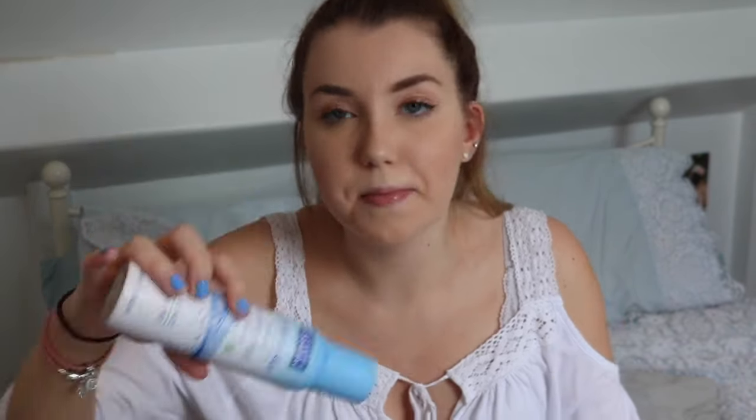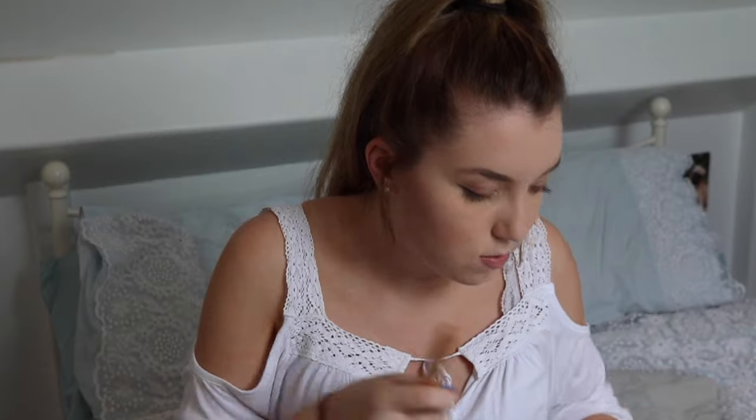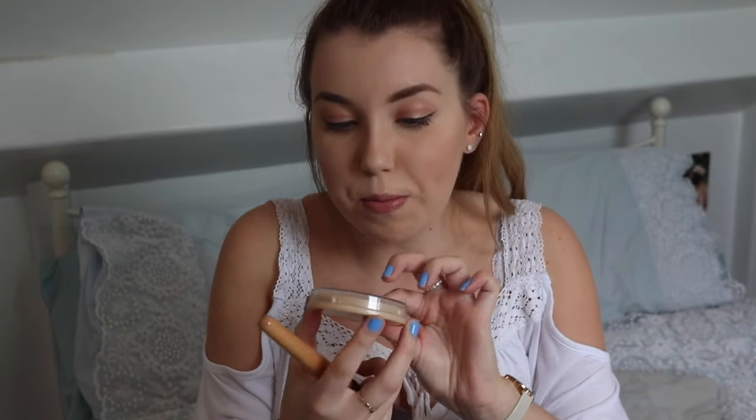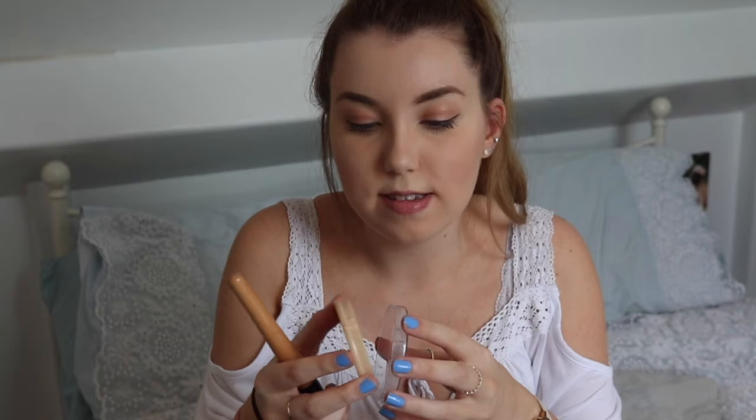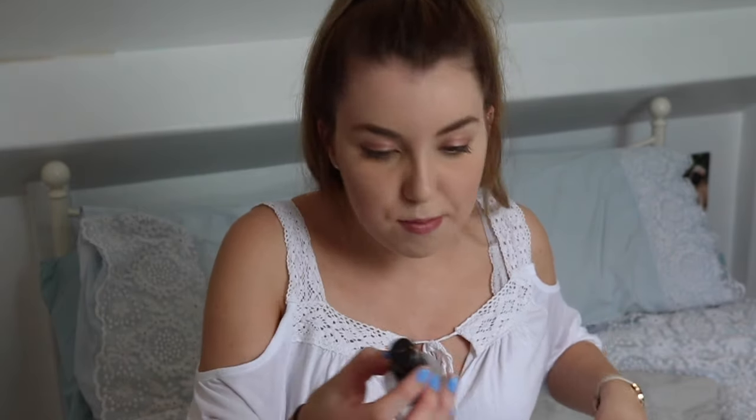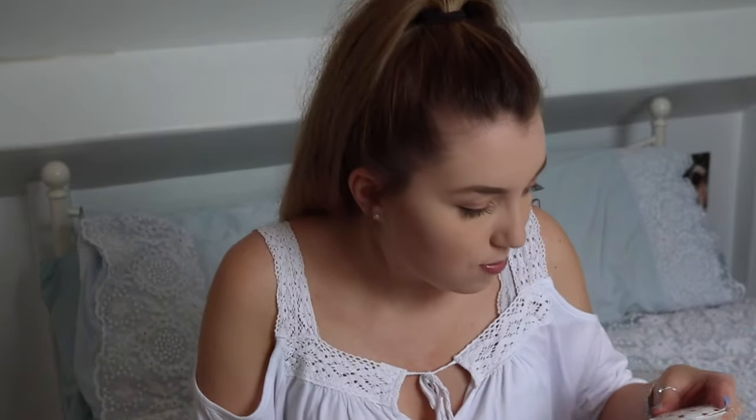In here I have my cooling spray, because it has been really hot lately. It's for body and face, though I tend not to use it on my face because it's from the 99p shop and I don't trust it enough on my sensitive skin or to ruin my makeup. Then I have my Bobby Brown brush, which I use to apply my powder all over my face. I also have my powder in here — the Rimmel Stay Matte transparent powder, which I use to set my face. And I have my Smashbox Photo Finish primer water.